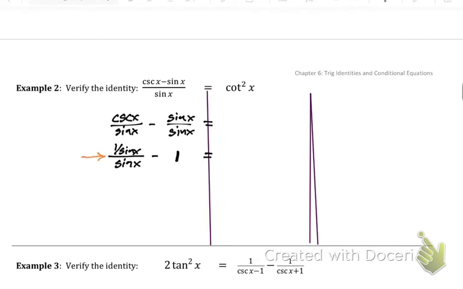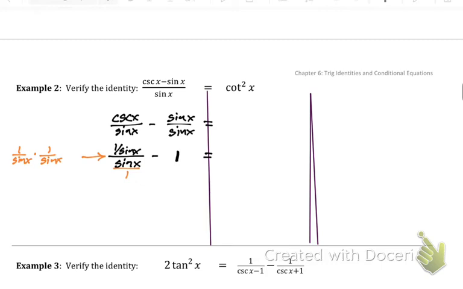So keep is easy. Keep that top part the same. And what I see a lot of times is when you flip the bottom one, you leave it alone. Did I change my denominator at all? No, I didn't flip it. Very common mistake is to not flip it because you don't see that there's actually a fraction here. There's a fraction here. It's sine x over 1. So keep, change, flip would actually make this 1 over sine times 1 over sine x, because this is sine x over 1. You always have to change something when you flip it. So if it stayed the same, you made a mistake.